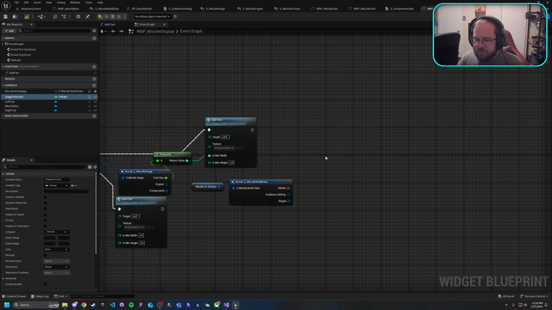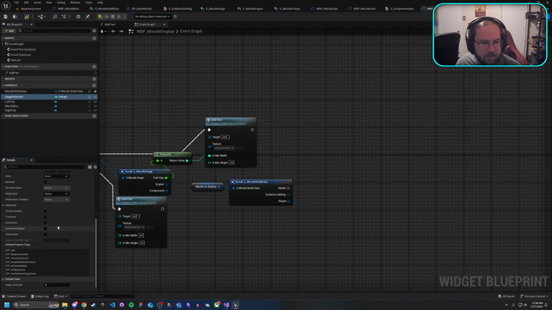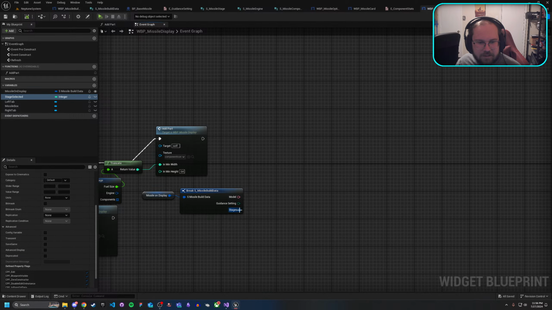Now here's the thing. Let's say we have 3 stages on top of our base stage. So we're going to want to have 0 through 3. By default it'll be 0, which is going to be our base stage.